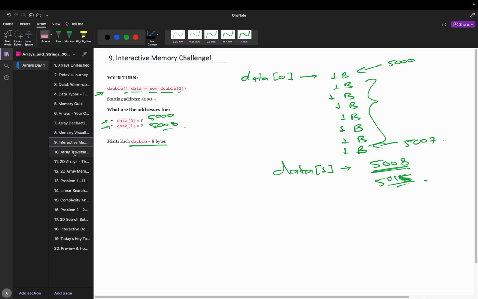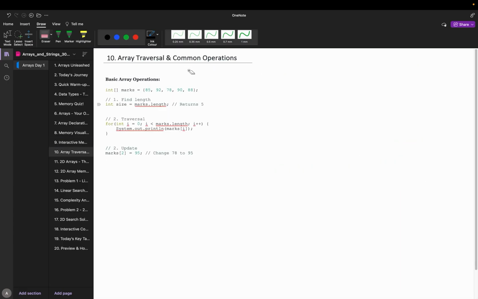Next, let's move to array traversal. How do we traverse an array? For this 1D array, arrays are traversed using their indexes, because though they are a collection of the same data, we don't directly have access to their base addresses. The compiler knows them. Instead, we can access them item by item.